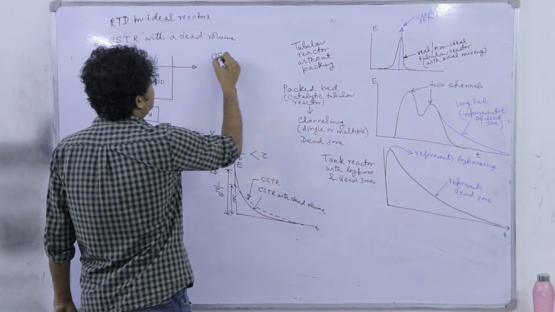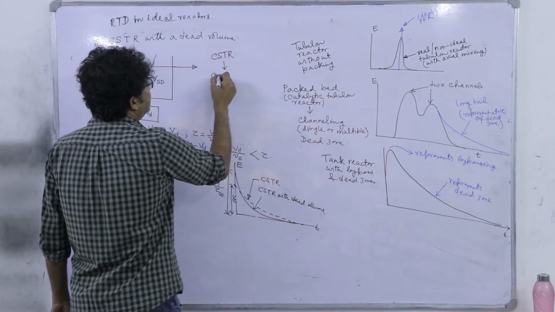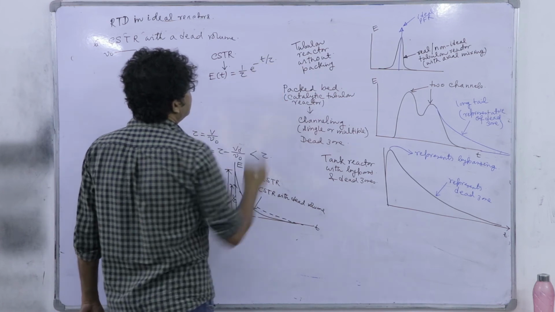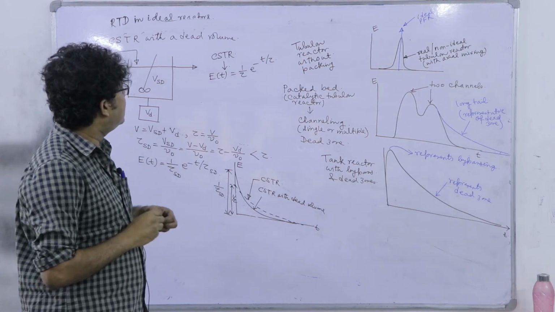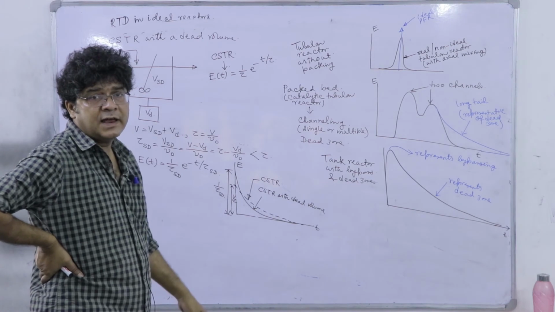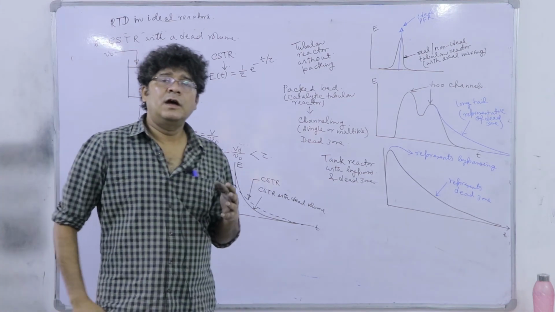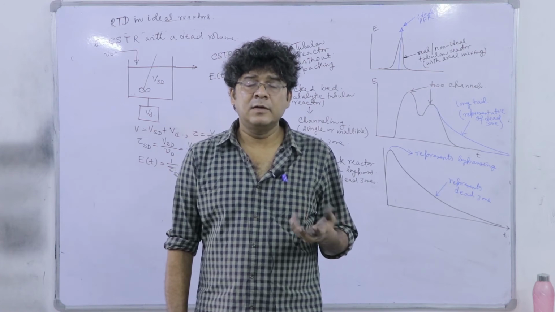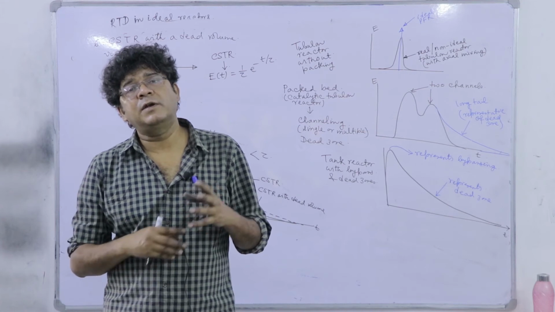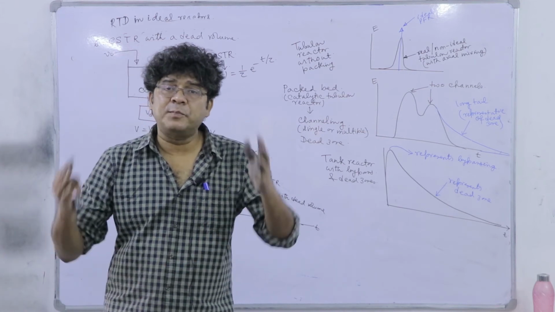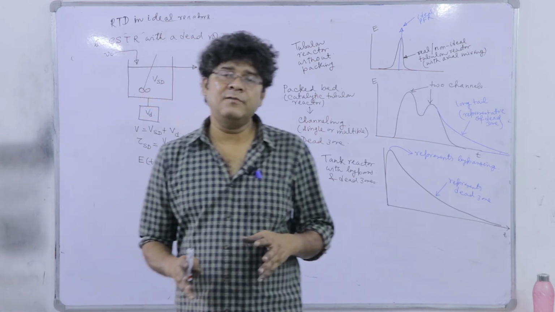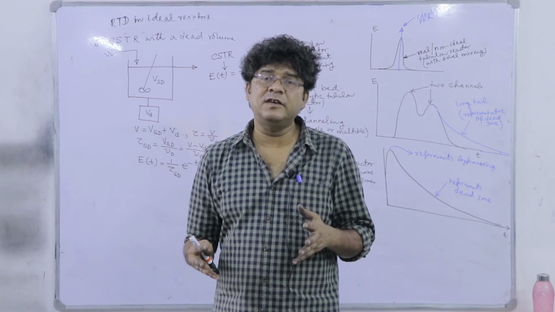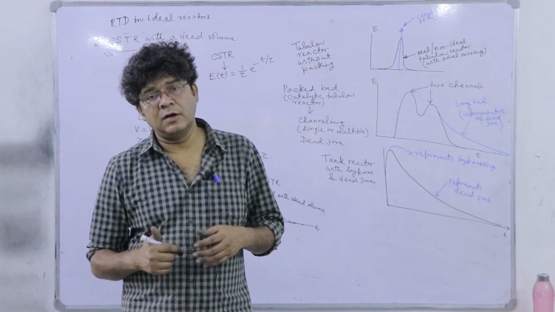See, CSTR, it is what? The E curve, E(t), is equal to 1 by tau e to the power minus t by tau. So, if I go for this RTD curve plotting for different size CSTRs, we will get different exponential curves. But our understanding about the CSTR indicates that these curves must be identical, independent of the size, right? Because this RTD represents the distribution of residence time. Now, once it is a perfectly mixed continuous tank reactor, then we must have the same or identical RTD curve for different size CSTRs, and that can be achieved if I go for normalization of this RTD curve.